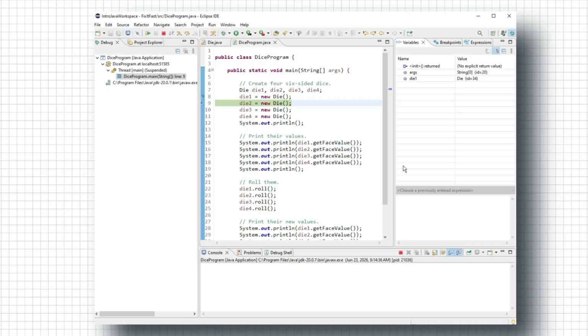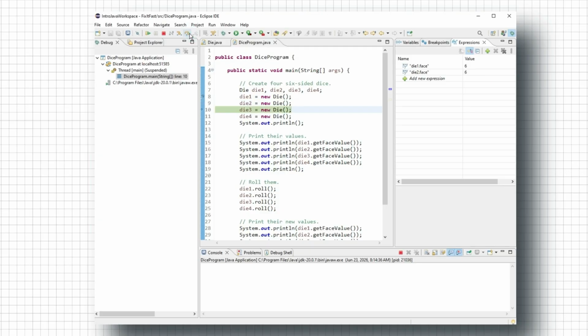Normally, I would see the 2 fields and their values, so that's odd. And I know for many of us, our inclination is to say, something's wrong with Eclipse. It can't be my code. Let's say I believe that. I'll get at the values another way. I'll click on the Expressions tab and type die1.face, and it has a value. It's 2.